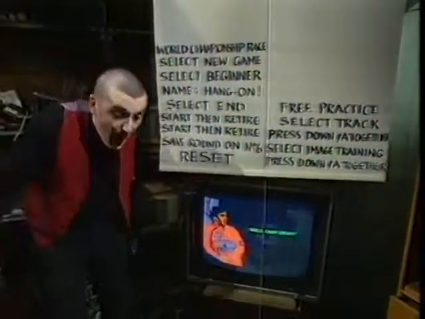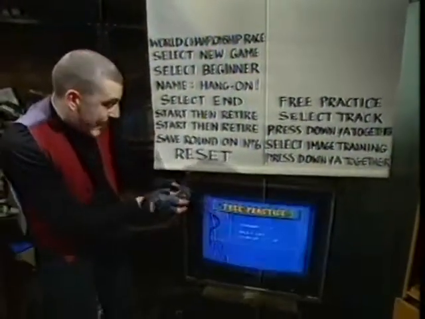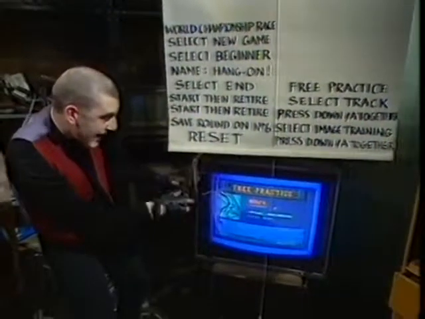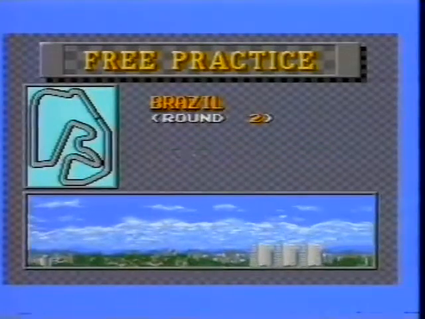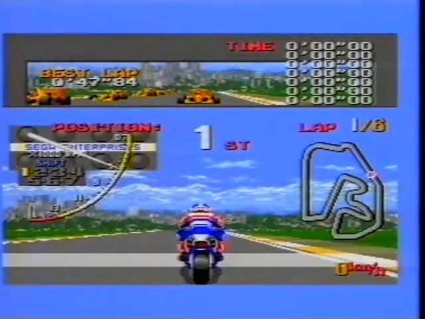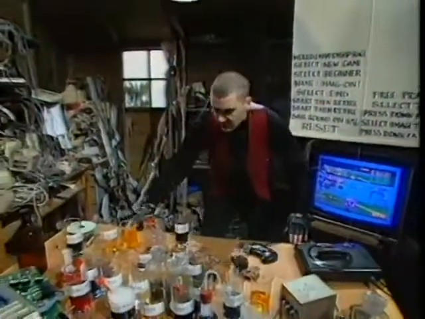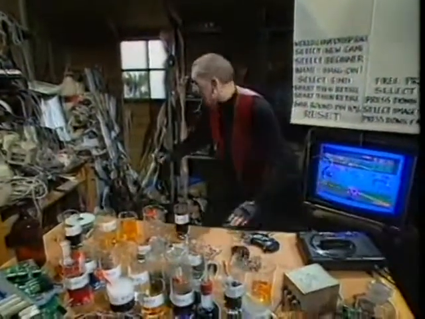Phew. Then go to free practice and select a track. Then press down and A together, like so, and select image training, like so. Then press down and A together again until the game comes up. And you'll be able to play it on a bike instead of a car. Hey! Brilliant! Now for the antidote. Oh no. The end snail. It's gone missing.